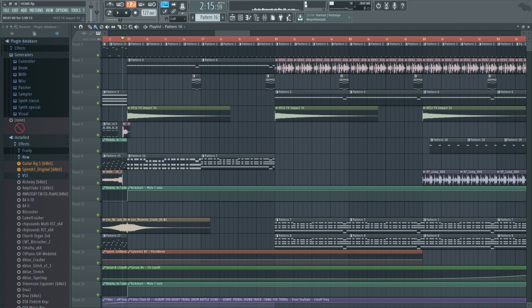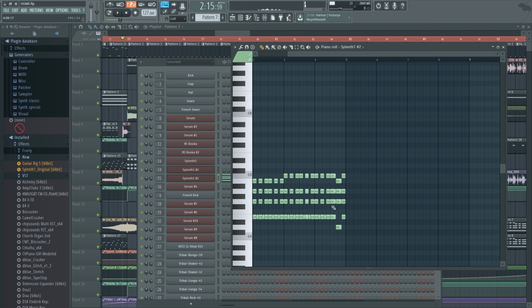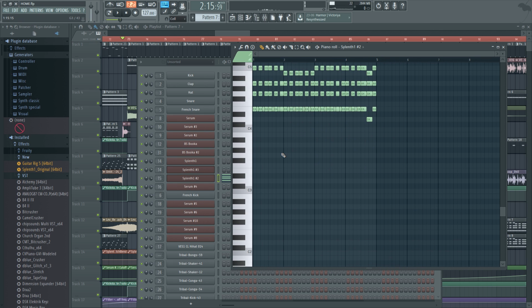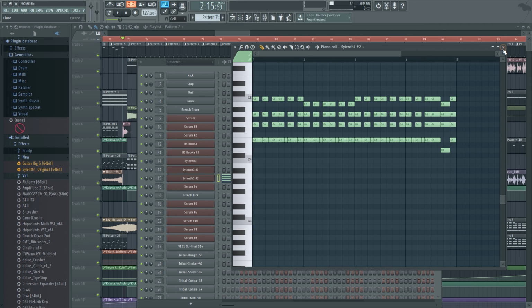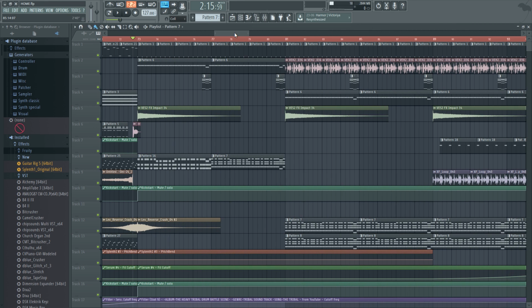So as you might have heard there, the second loop of that added this little variation here. And this extra little note basically just helps it rhythmically to evolve.